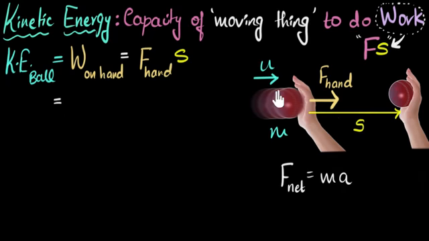Well, think about this. When the ball pushes on the hand with some force, we know from Newton's third law that the hand pushes back on the ball with an equal and opposite force. So the ball also experiences a force. I'll call it the force of the ball. And this is exactly equal to this, and it's in the opposite direction. So we can now substitute the force of the hand to be equal to the force of the ball because of Newton's third law. It's equal, but it's also opposite, right? And how do we write opposite in mathematics? We write it with a negative sign.